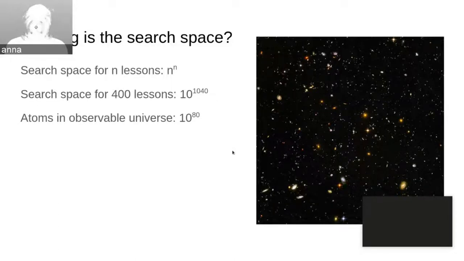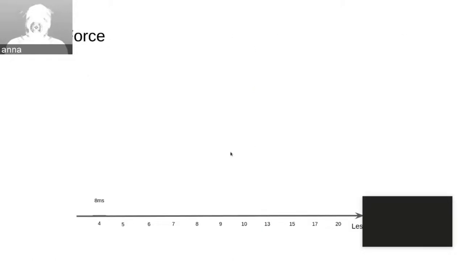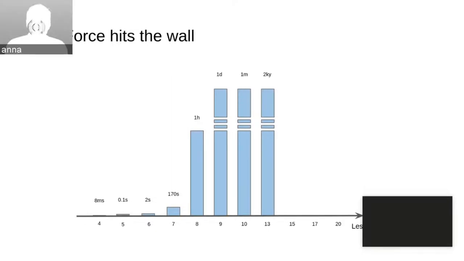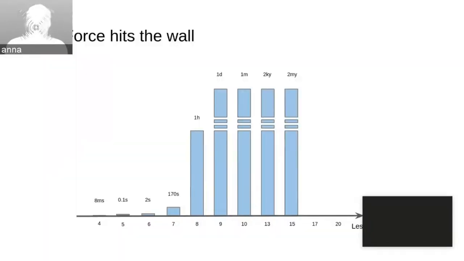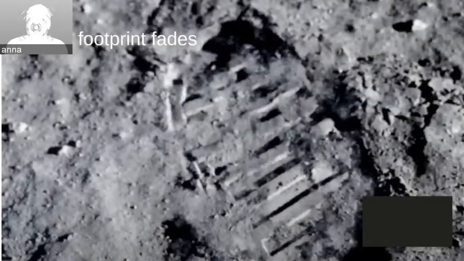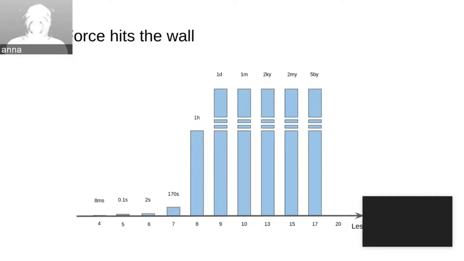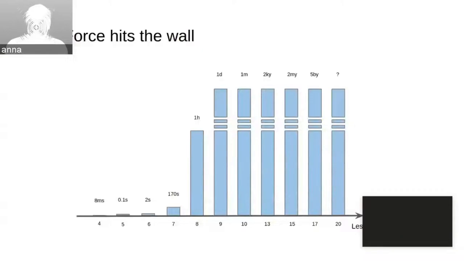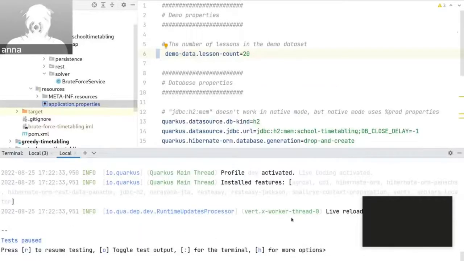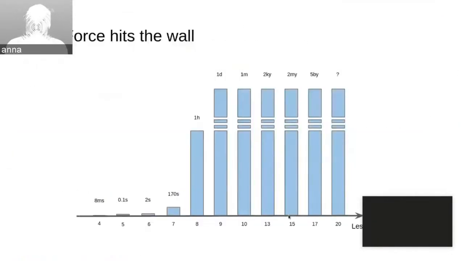So it's a big number of calculations, but which time will it take? All right. So for four lessons, it will take 8 milliseconds. For five, 0.1 second. For six, two seconds. For seven, 170 seconds. For eight, one hour. For nine, one day. For 10, one month. For 13, two hundred years, when Voyager will first pass nearby star. Or for 15 lessons, it will be 2 million years. It's when Apollo footprint will fade. Or for 70 lessons, it will be 5 billion years. That's when the sun will die. We will probably not need any timetable at that time. That's horrible. So I think we will not wait that much. And we can kill the application right now.